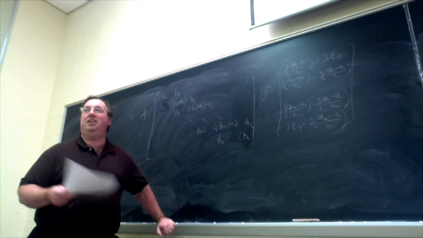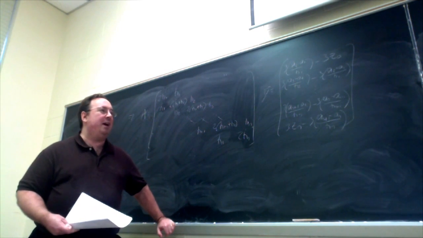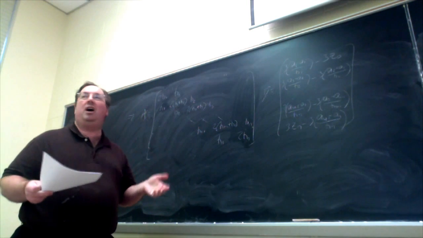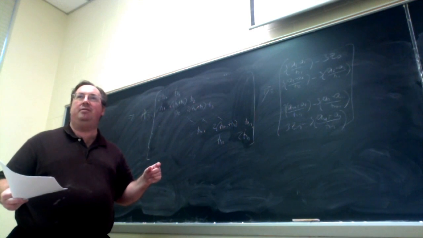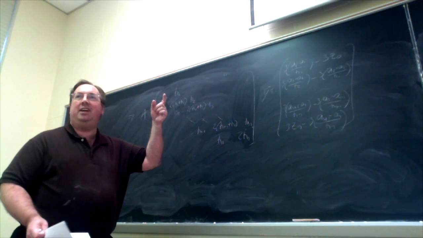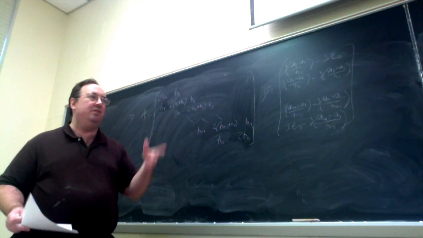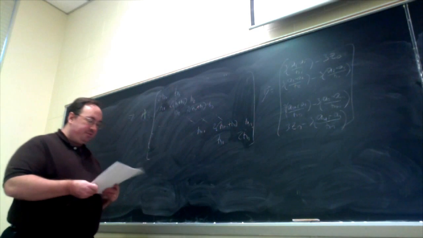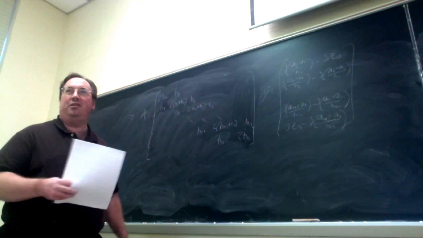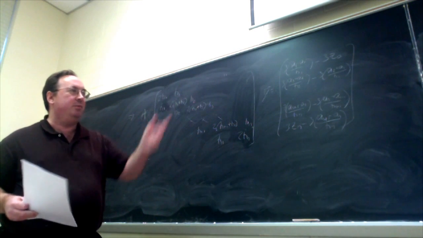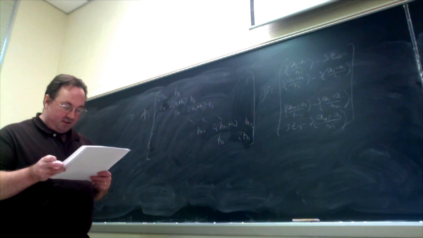And MATLAB has convenience functions if you want to evaluate the spline at any point. If you just pass in the vector of x's and the same number of y's, it does natural boundary conditions for you. But if you pad your y vector to have an extra value at the beginning and an extra value at the end, it assumes clamped boundary conditions and assumes that those extra values are the derivatives, the z naught and z n. So what it does is it basically sets up this system of equations, does this little backslash thing, and then computes the remainder of the coefficients from there. Okay.